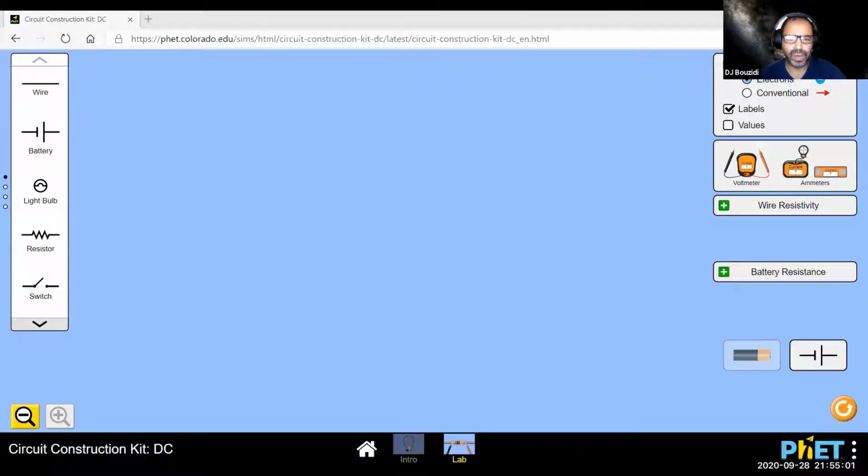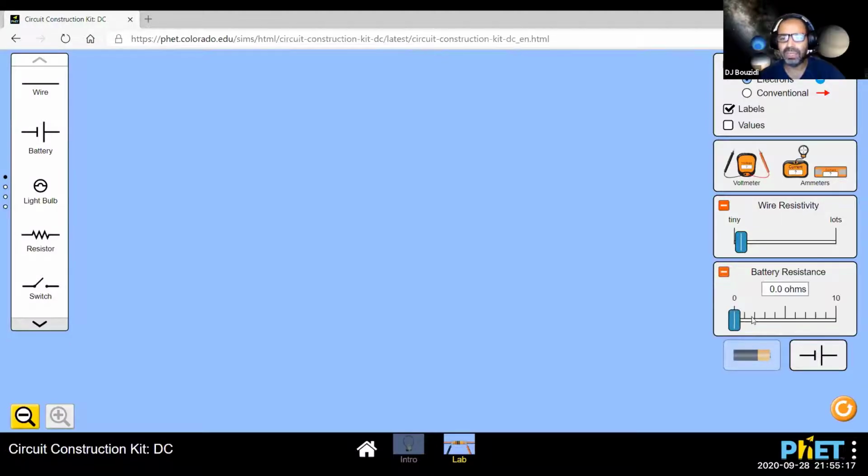Setup: the wire resistivity should be small, but not tiny. So the first thing I'm going to do is change the wire resistivity. Here is the wire resistivity. Should be small, but not tiny. Any number in here is fine, as long as you move out of this thing in here. The battery resistance, it tells you to be around 1 ohm. If you do 2 ohms, that's fine, but don't make it too big, because the actual resistances we're dealing with in this lab are of the order of 5 ohms. So you don't want the battery resistance to be too high. So that's basically for this lab.